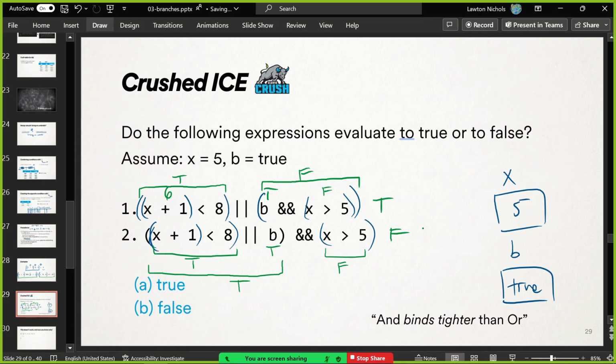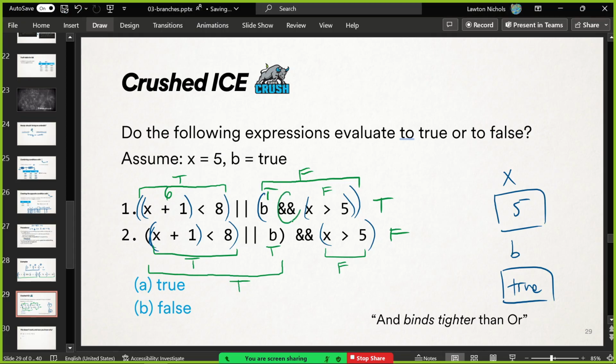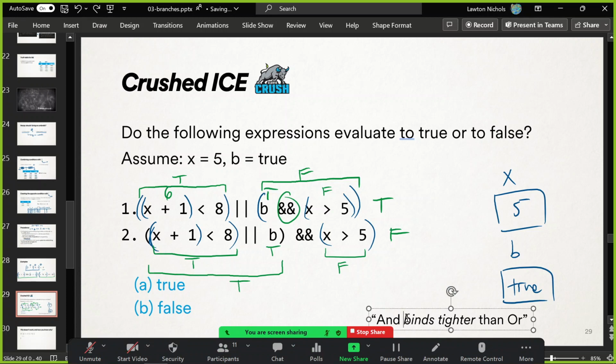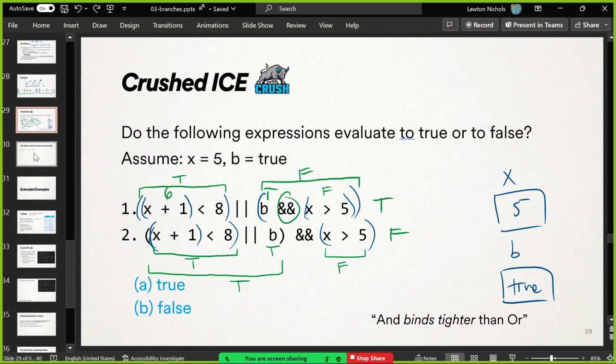Any questions about that? So that's the precedence order, and AND is in a separate box from OR. And so AND is going to happen first, even if it's over here on the right, unparenthesized. We say it binds tighter. It's grabbing things first compared to OR. Right? So when in doubt, you probably should be drawing your parentheses. Just write them into your code so you know what's happening. That's probably the most helpful lesson here. But that's that.